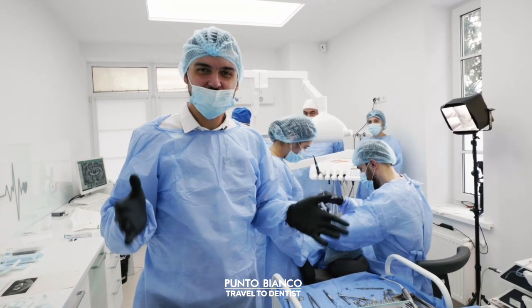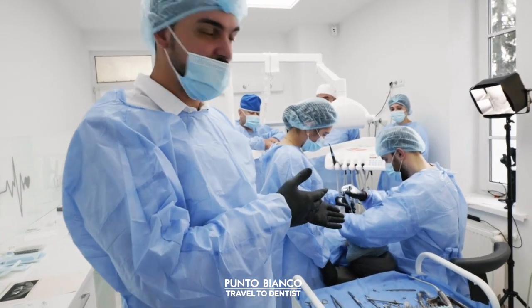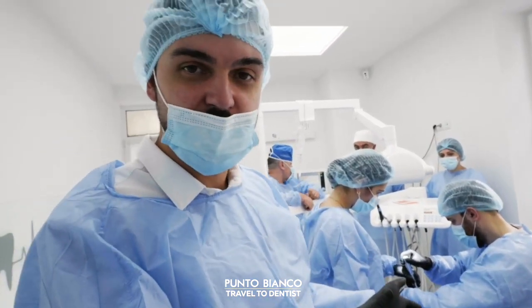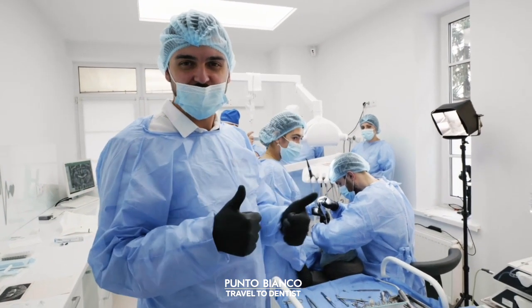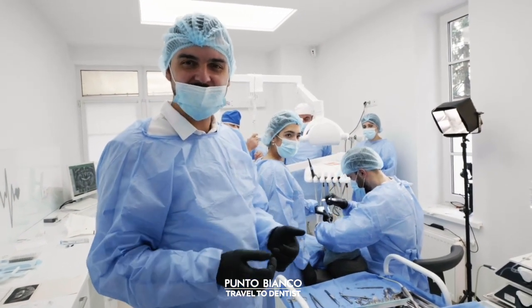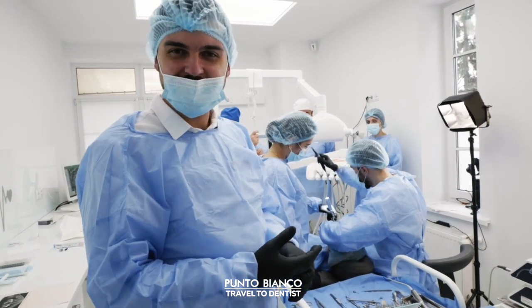So our intervention is almost over, not just the surgery, but also the prosthetic part. The prosthetist doctor is fixing the prosthesis that I made before the surgery and everything is great. We're waiting for the patient to wake up so we can take the final pictures with her teeth in her mouth already.